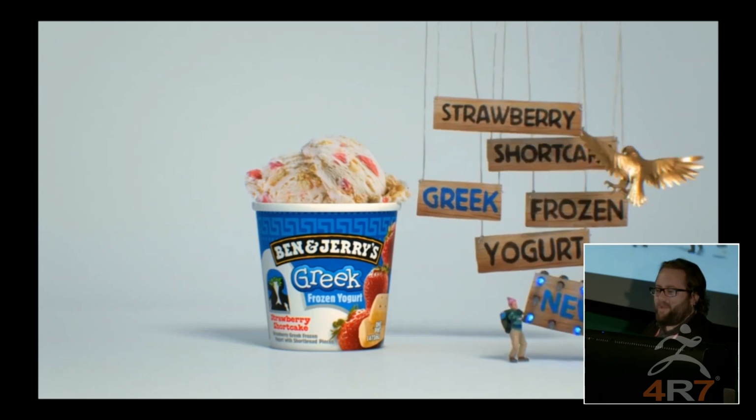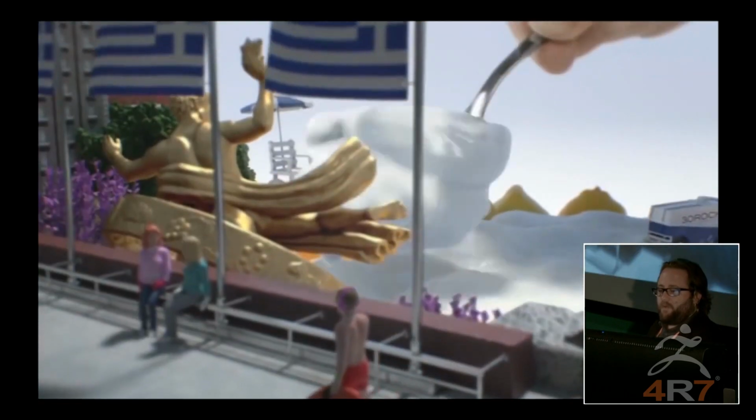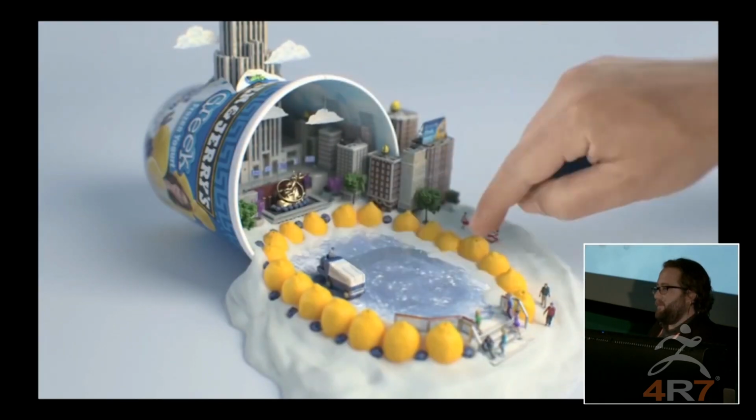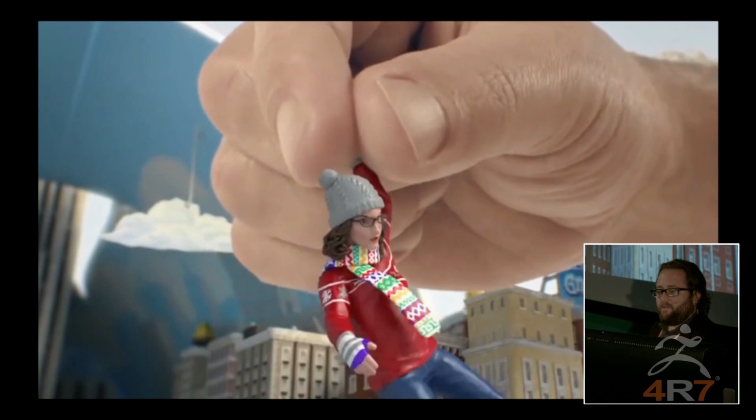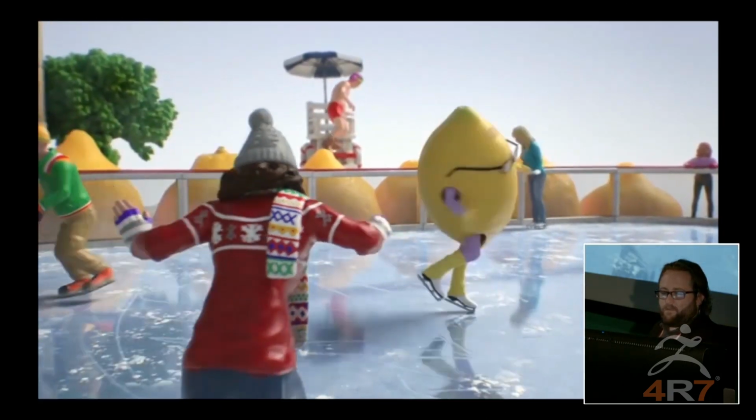All the characters, I think we had something like 40 characters all said and done after all the spots that we've done. So this one was for Liz Lemon. This is the end of 30 Rock. They made a flavor for Liz Lemon. So this is a miniature train set scale Tina Fey that I got to sculpt.